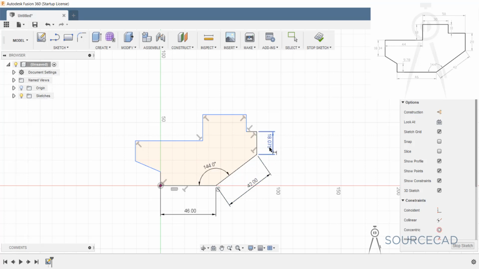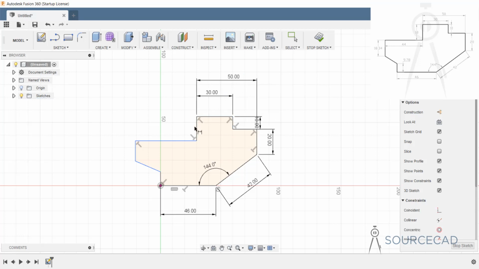So I'll click here, and this is 20. So double click 20. Then this one is 10. So I'll double click here and 10. Now this length is 30 and this one is 50. So from this point to this point, I'm clicking on this line, then just let go, then click here and let go and click again, and this length is 50.